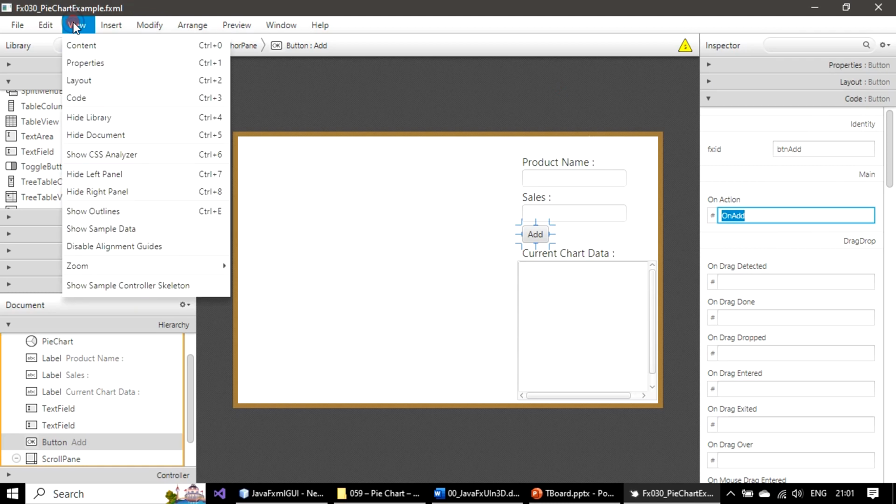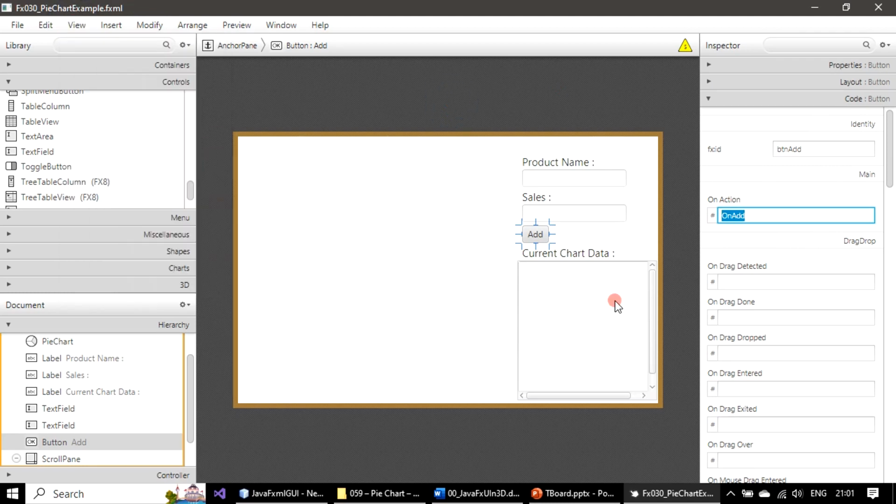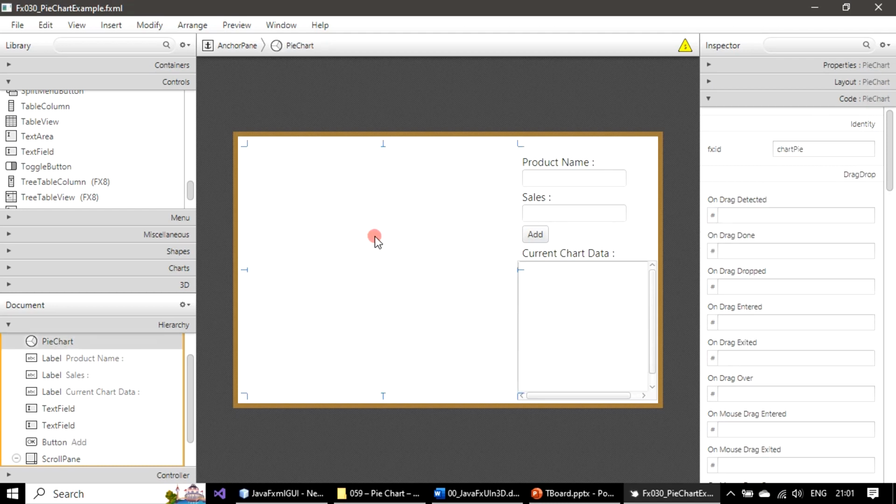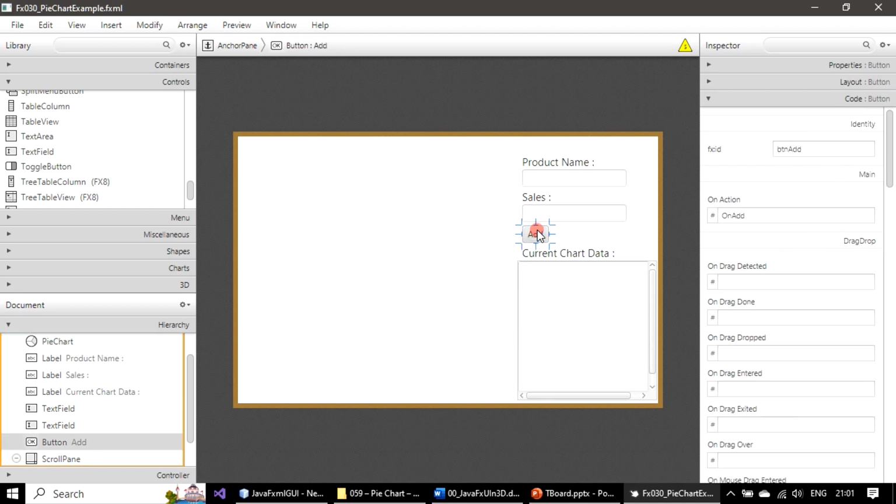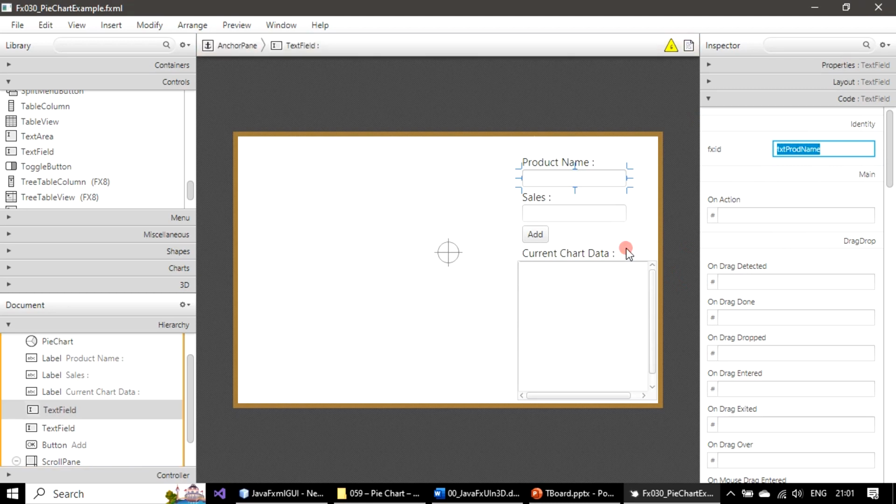Controller, we can copy from here. We will do that towards the end. So we provided FX ID for chart and add button. So we will name this as txt prod name, and we will name this as txt sales.